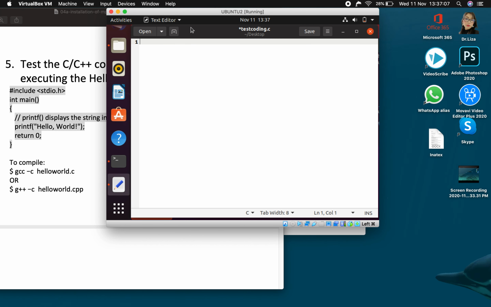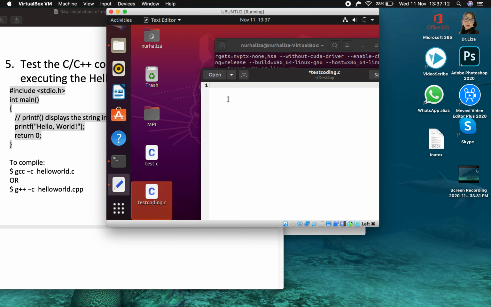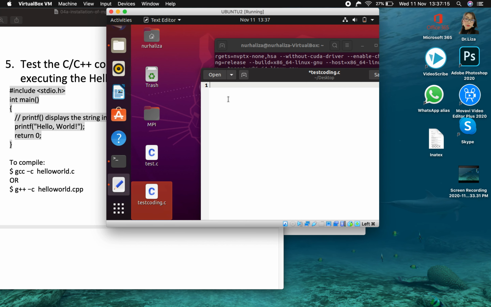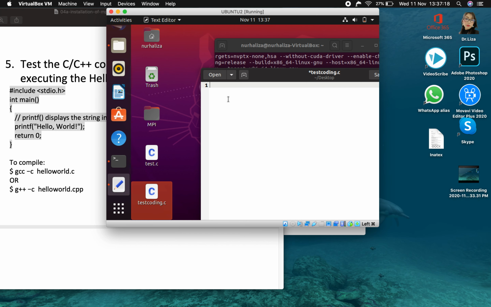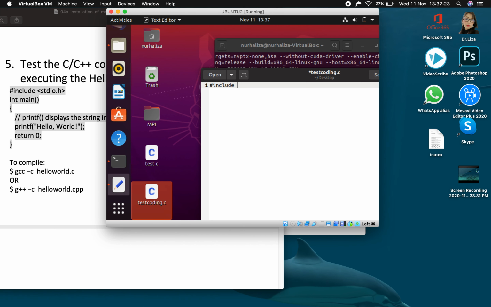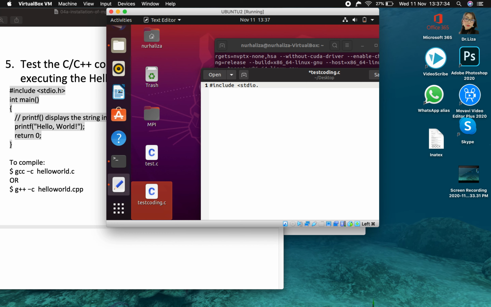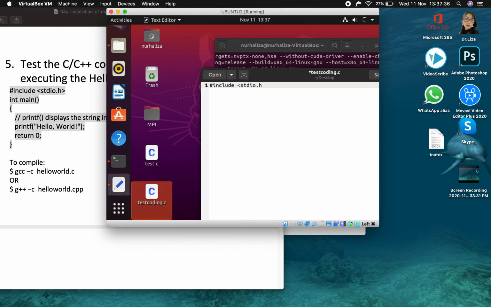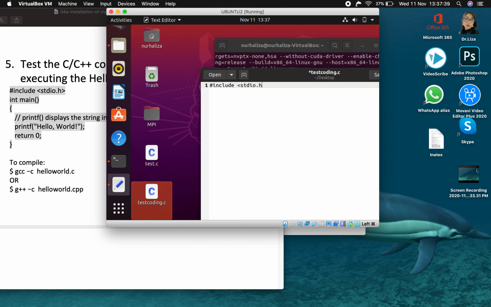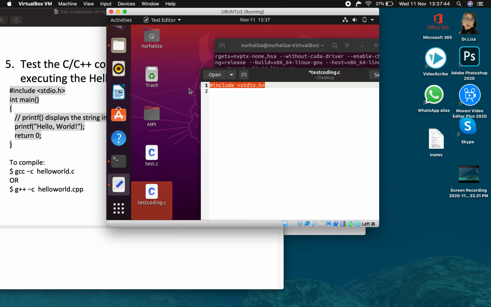Okay, now you can see my text document from last time is already converted to C. You can see it when you type a new command, let's say include stdio. Why do I always forget to type it? So you can see it changes in color, which means that this is coding.